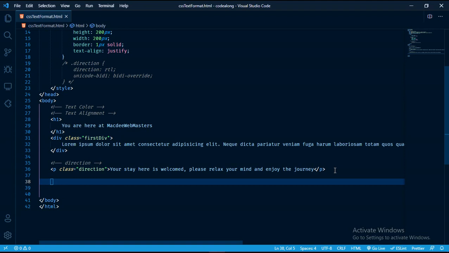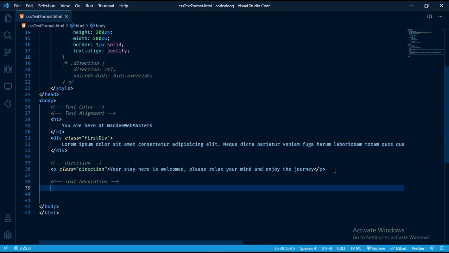Let's see how it works out. Text decoration has a value of none, which specifies that there's no text decoration on this element.